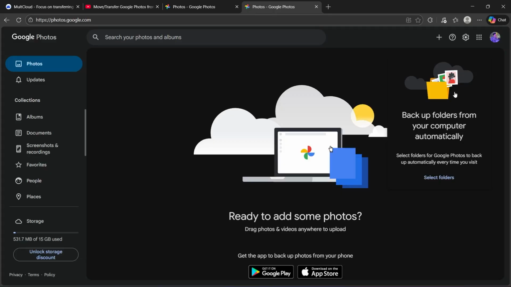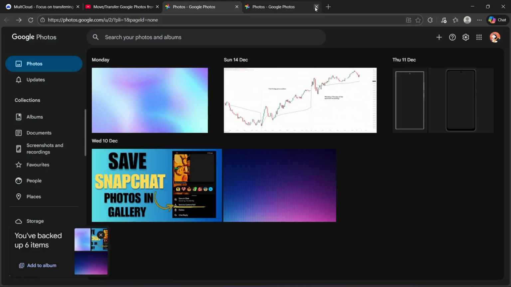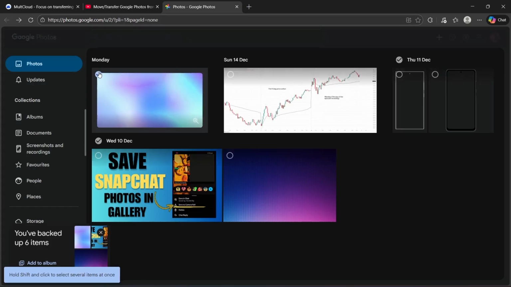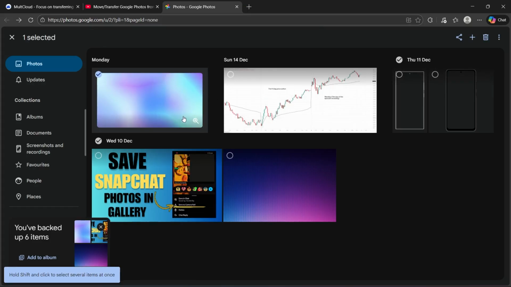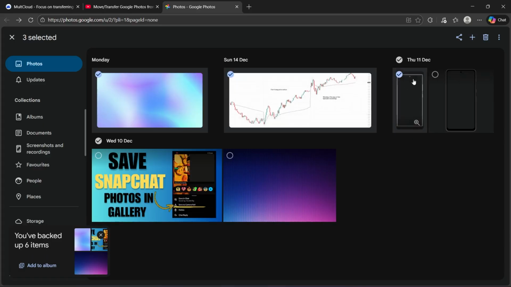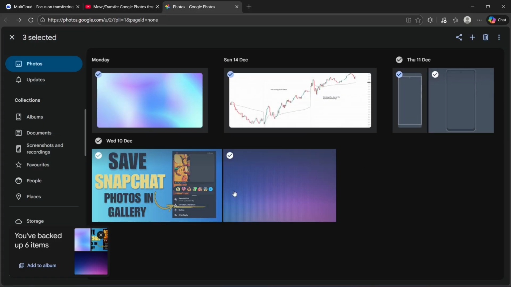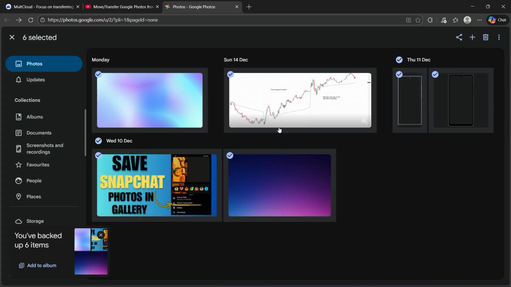This will instantly take you to your Google Photos where you'll have to simply log in using your user credentials and you'll be on your Google Photos page. Here, simply choose any picture. Now, if you want to move all the photos from one account to another, simply choose all the pictures that you have. You can simply click any picture, press shift and navigate down and this will select all the photos.